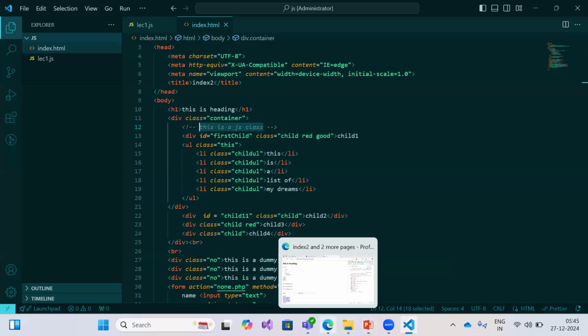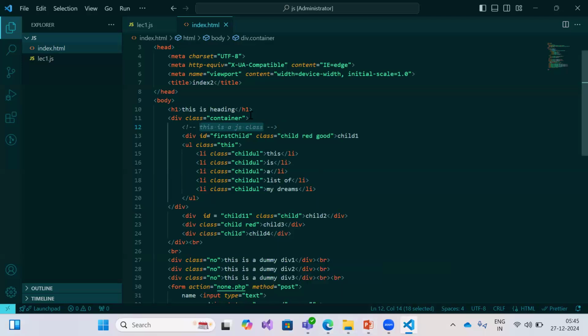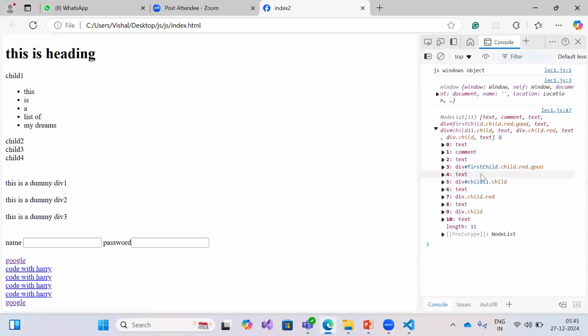So with childNodes, first we have a new line showing a text node, then a comment showing a comment node, then again a new line showing another text node, then it shows the first child. After the first child there is one new line, then again text comes. Is this clear? You got this point now, what childNodes does?